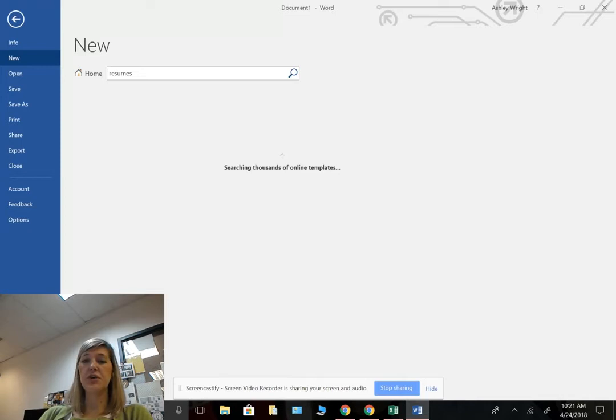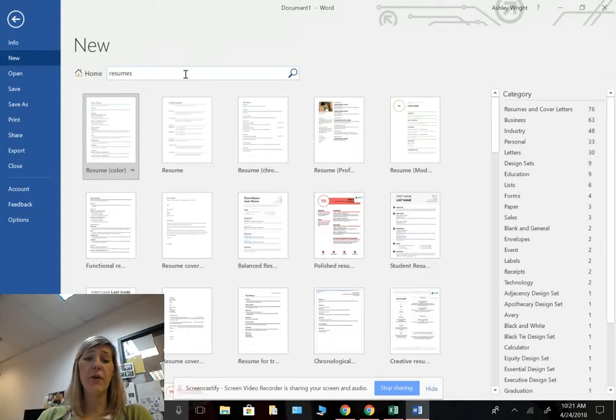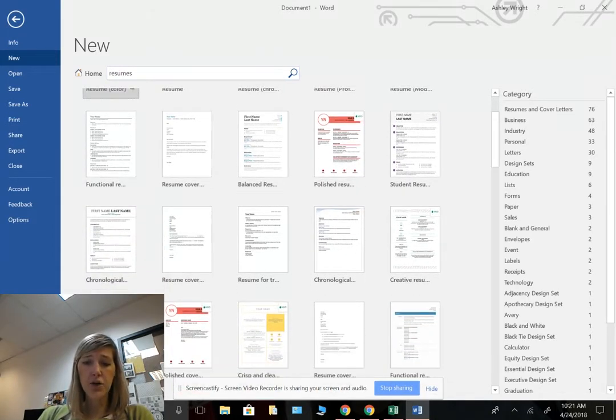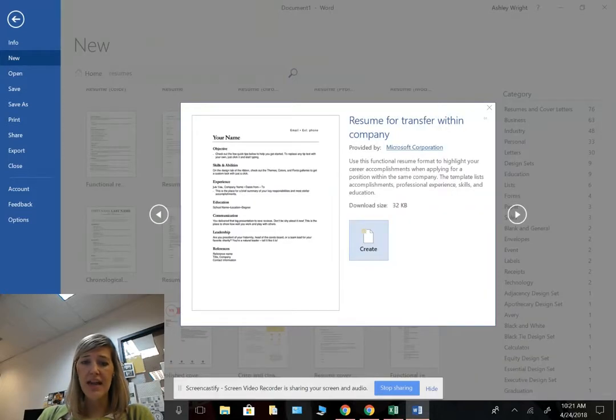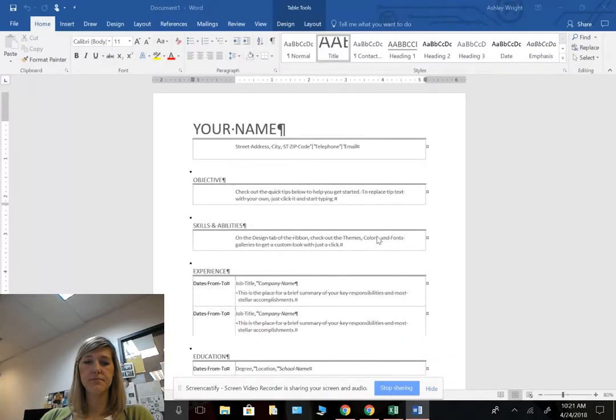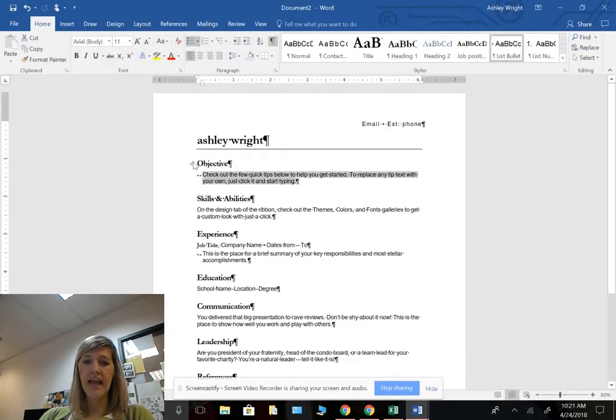Okay, and so what I'm just kind of showing you is that depending on your template, some things are going to be a little bit more challenging, where other things will be a little bit easier. So you want to make sure that you're choosing a good template from the very beginning. So now I'm going to scroll through here, and I'm going to see if I can find a better resume option. Okay, so again, I can click on it, and it looks like this one might not be using tables. I'm not quite positive. So again, I'll hit create. And no, I'm not seeing the table option. I'm still seeing the drop downs, but I'm not seeing the table. So I'm going to go ahead and use this one.